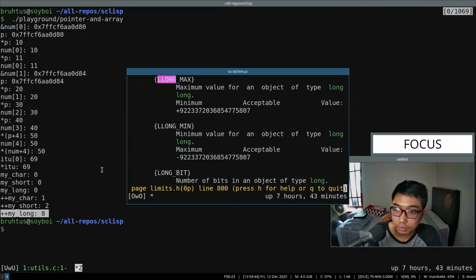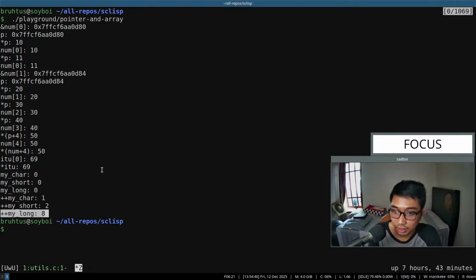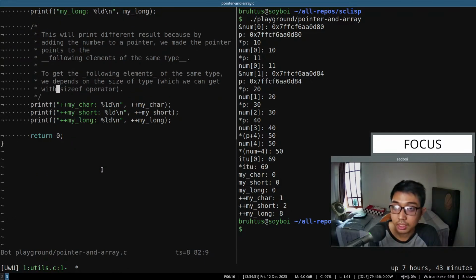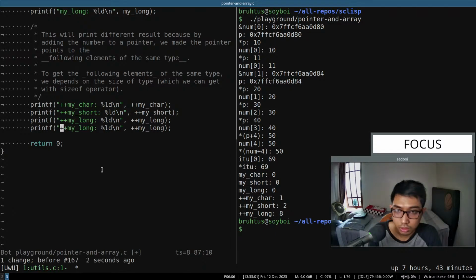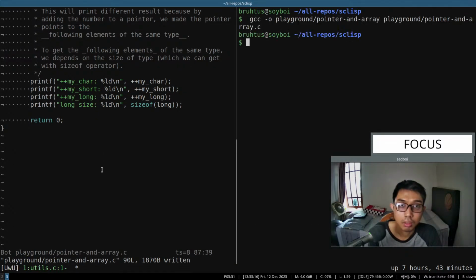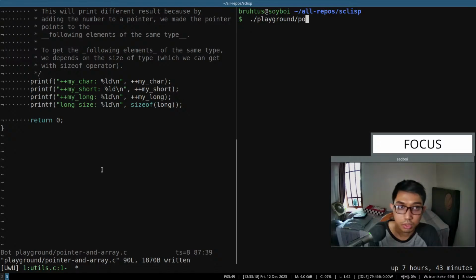I didn't know how many bytes long is. I guess we can take a look at the sizeof long.